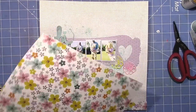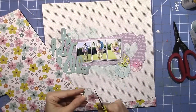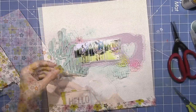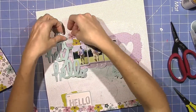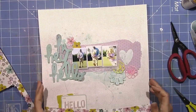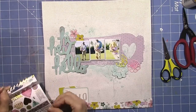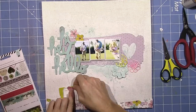I think. You may have liked it before. I don't know. It looked different on the screen. In reality, I just could not make it work to how I liked it. And so I finally am satisfied with this. And I take my little cutter bee scissors and that floral pattern paper. I cut out a couple of the little flowers that echo the flowers on the bottom. And now up in the top left, I have some yellow and some pink. And then I also have the light blue color.